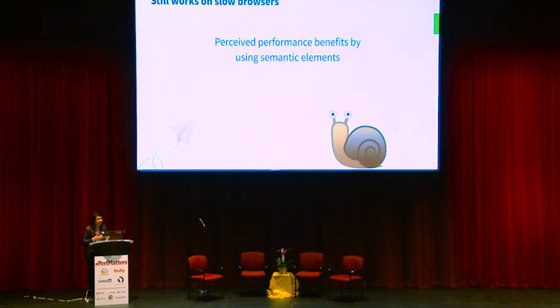The other reason we want to do this is also there's a little bit of a performance benefit, a perceived performance benefit from using semantic elements. If you don't have to wait for everything to come in, you don't have to wait for the fonts and everything, you can start using it a little bit faster.